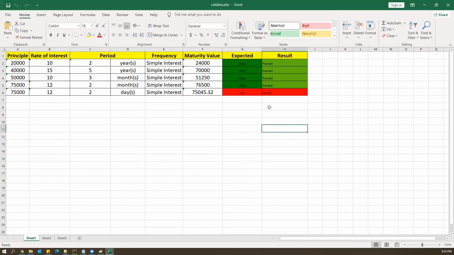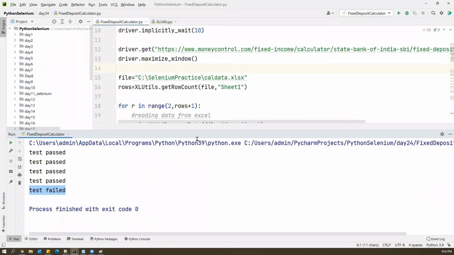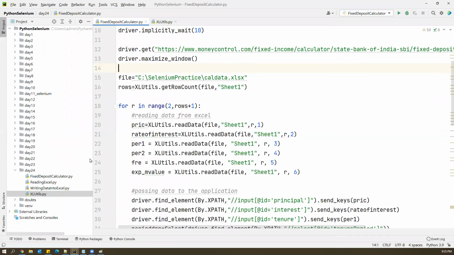But most of the time we don't write any results back into the same Excel, because we maintain the reports in our test case framework. So everything will go into the reports itself. So most of the time we use Excel sheet only for reading the data, not for writing anything on the Excel sheet. But still, if you want to write something, you can go with this. Okay. So this is how we can do data-driven testing by using Excel file or Excel sheet.